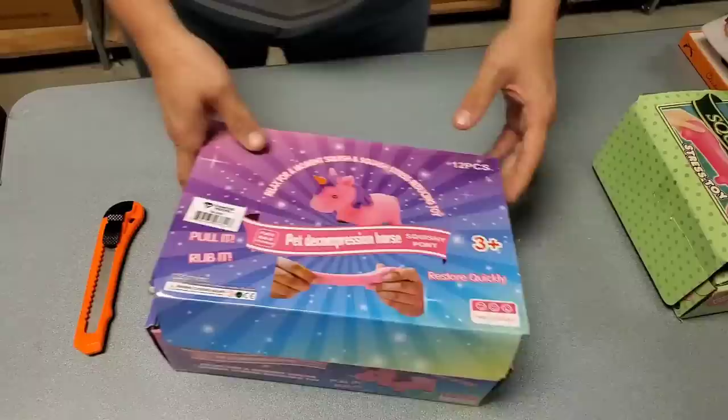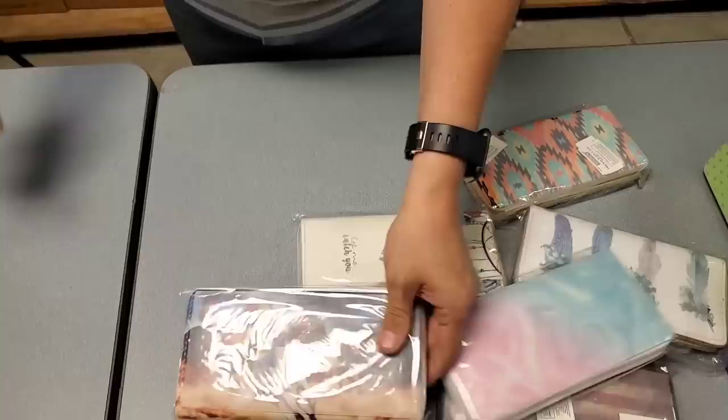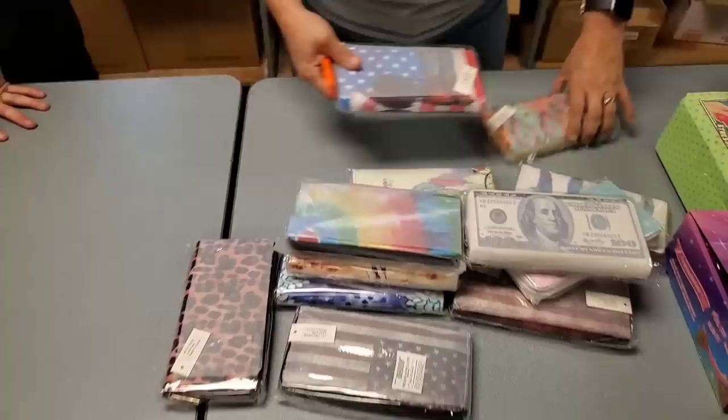Rapid fire wallets. Okay, we've got feathers. We've got Southwestern style. We've got a flag. We've got owls. More feathers. We've got a tie-dye. We've got some horses. We've got $100 bills. And they all have like a covering over them, so they are actually more vibrant colors. We've got another tie-dye. We've got another American flag. Leopard print. And is this an eagle? No, boots and a cowboy hat. There we go. Did you get all those? Got them. Love it. All right.